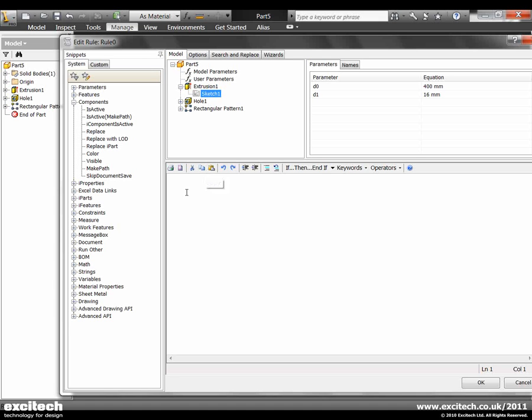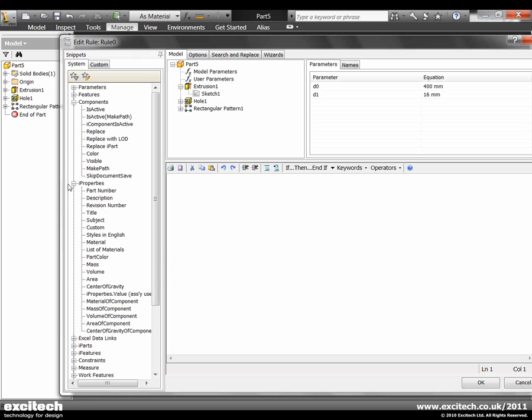So what I'm going to do is actually make a rule based on the paint color, for example. So I can also, rather than type in rules here, I can actually double click them from the list here. So if I wanted to, for example, reference a part color, I could go under iProperties here, double click on part color, and you can see it automatically then writes a rule for us. So this is very similar to Visual Basic, and you can obviously link this into Visual Basic if you need to. So I'm just going to put a simple rule in here.